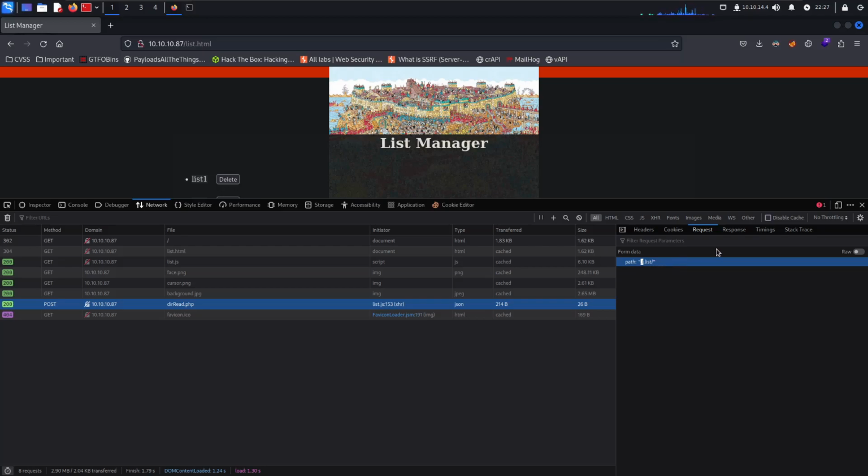It looks like it might be vulnerable to local file inclusion or remote file inclusion. Most likely LFI, right? You can see the response is given a JSON object with .list, list1, list2.